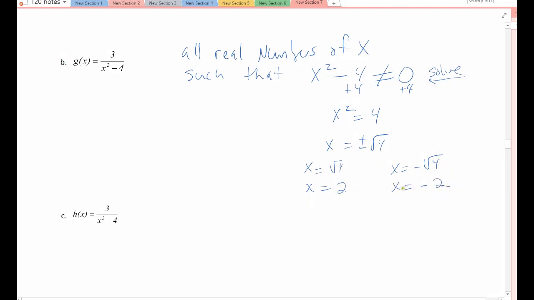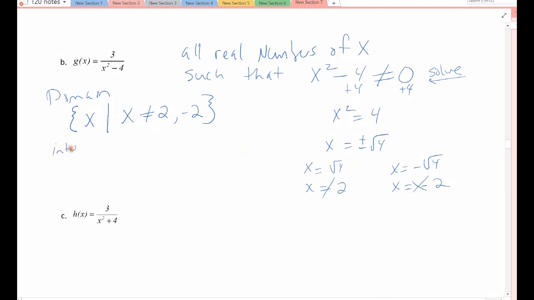Alright, so what we don't want, if I throw 2 in here, and you can check it out, 2 squared is 4, 4 minus 4 gives me 0. Same thing with negative 2. Negative 2 squared is 4, 4 minus 4 is 0. And so these are the numbers I don't want. And so when we want to go to our domain, there's two ways to write it. First the set notation. The domain is the set of all x such that x cannot equal 2 or negative 2. That's what that means. X can be anything with the exception of 2 and negative 2.